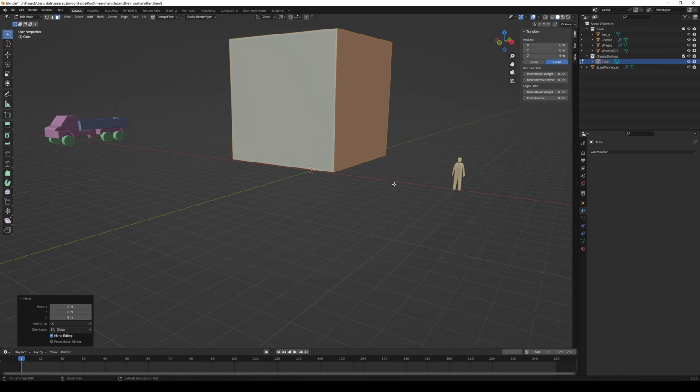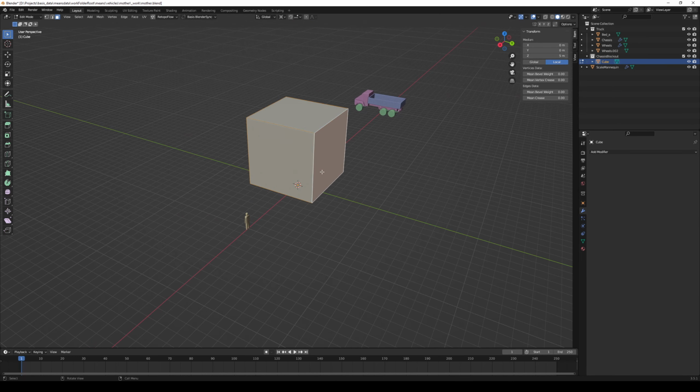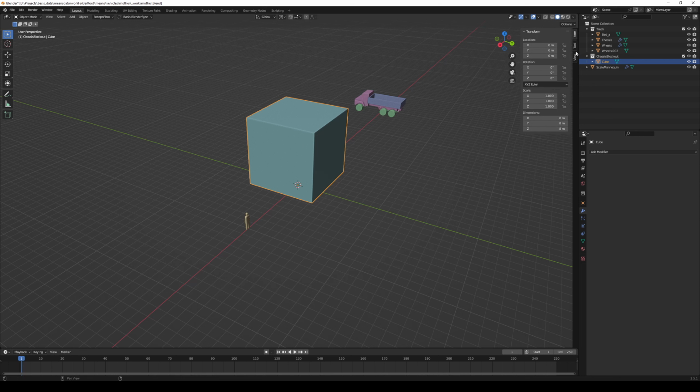I think in edit mode, something like this, and we can scale it to make it.